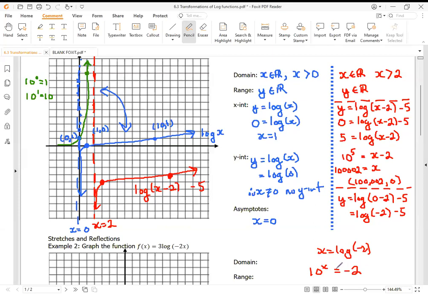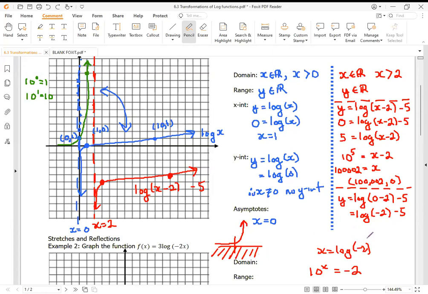Yes? Correct. Think about the exponent once again. Any x value that you plug in for an exponential does not enter the negative quadrants. This is impossible. It doesn't exist. And so, just as we stated with our domains for logarithms, if you have a 0 or negative inside there, it doesn't exist. There is no solution.